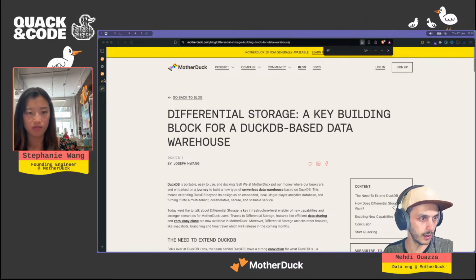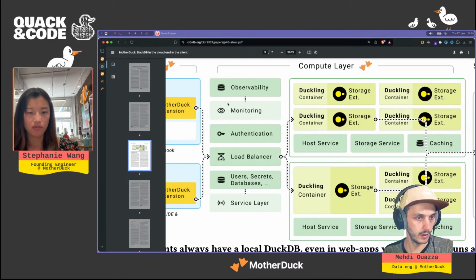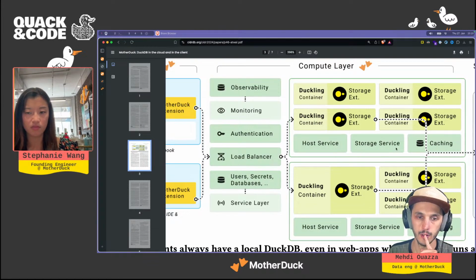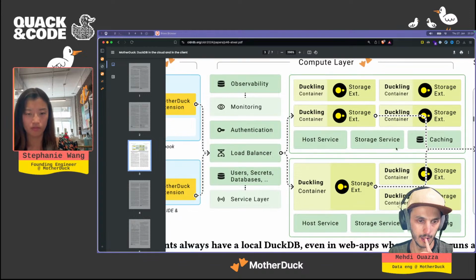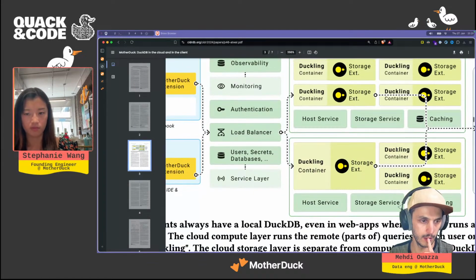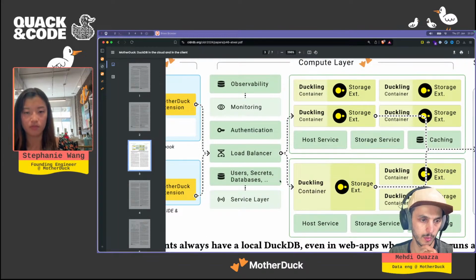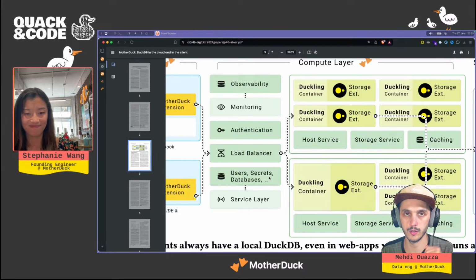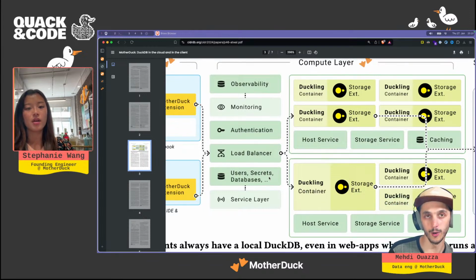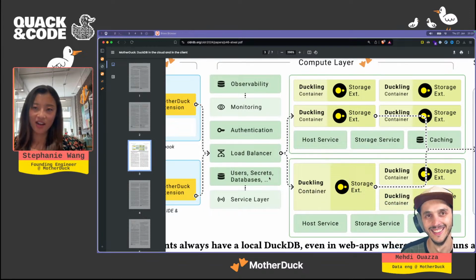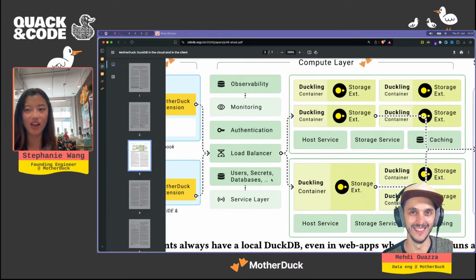Coming next, I'm not sure if we have covered the storage services and the Duck Link container. Maybe you can talk a bit about the user secrets, because you worked on that, right? Yeah, I did work on that.